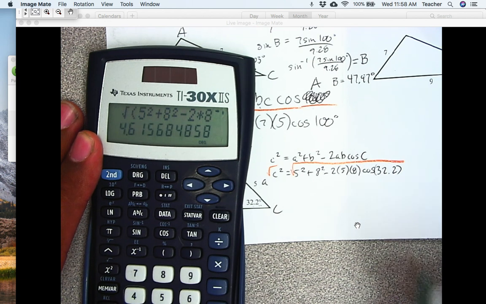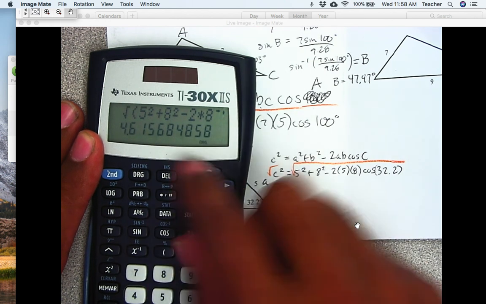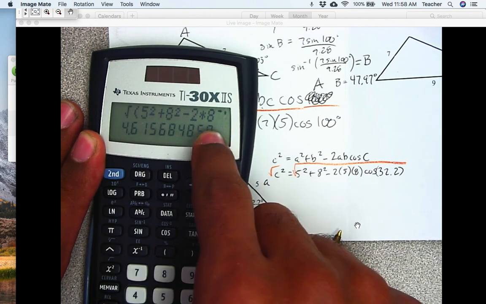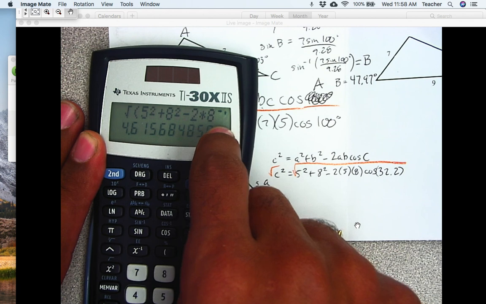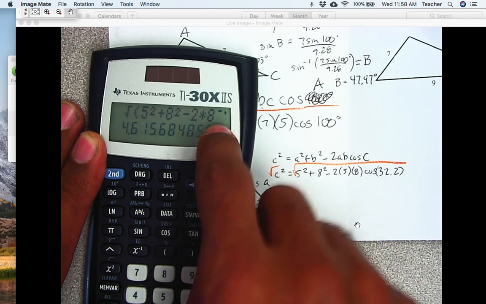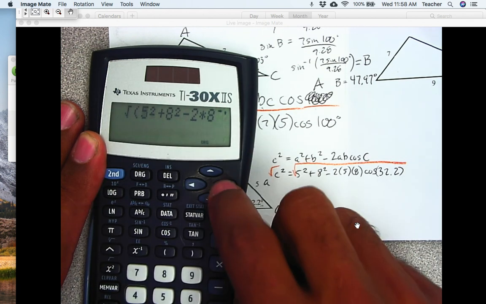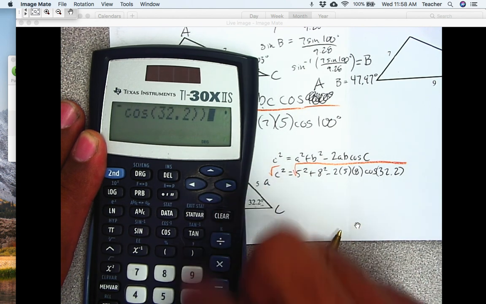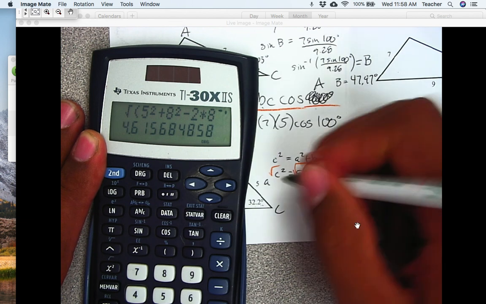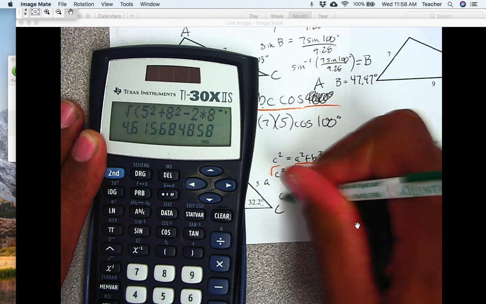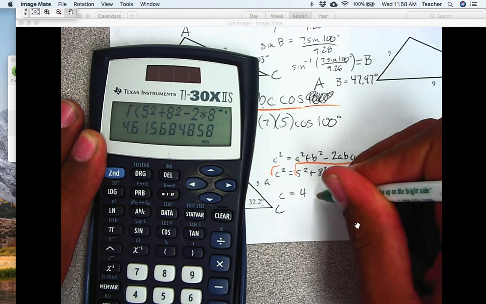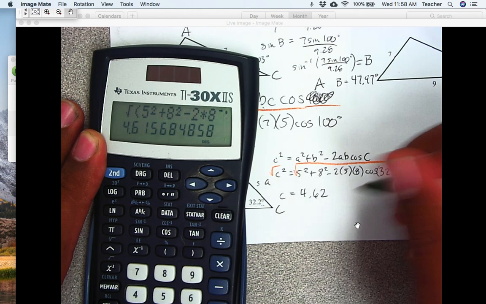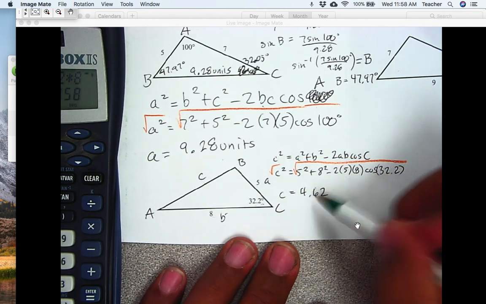All right. Oh, you know what? I think when you plug in this whole thing, you've got to make sure you enclose the whole expression in parentheses here. So I've got to go back up and make sure that I didn't need one more extra parenthesis here. Okay, it ends up being the same thing. Okay, so c is equal to 6.2, rounded to the nearest hundredth. And there's no units here, so we'll just say 6.2.